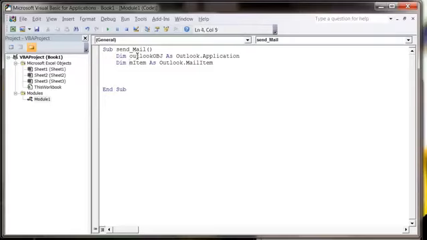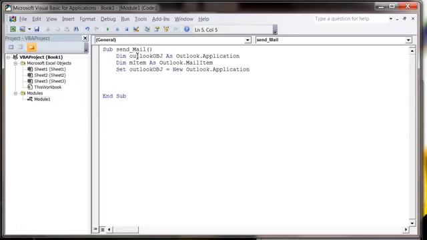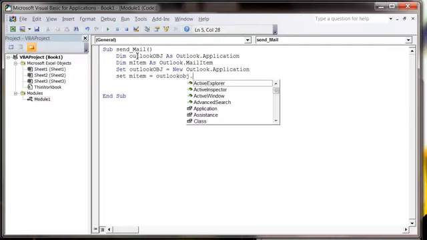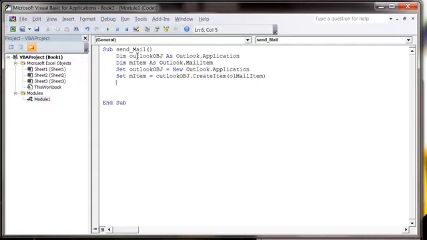We're then going to set these up. So set Outlook object equals new Outlook.Application, and then set mail item equals Outlook object.CreateItem(olMailItem).